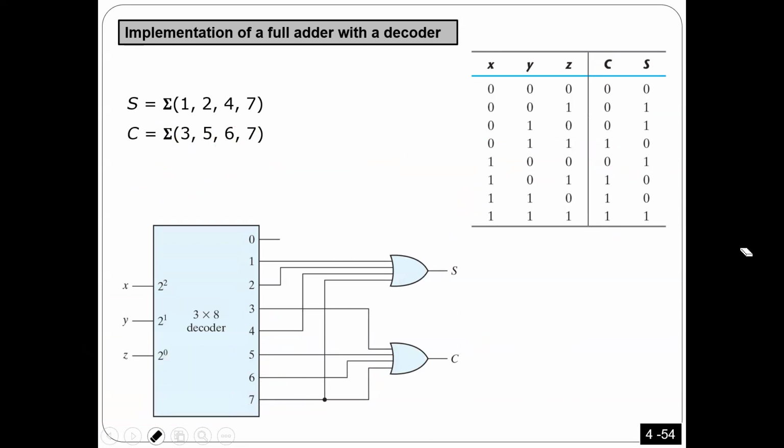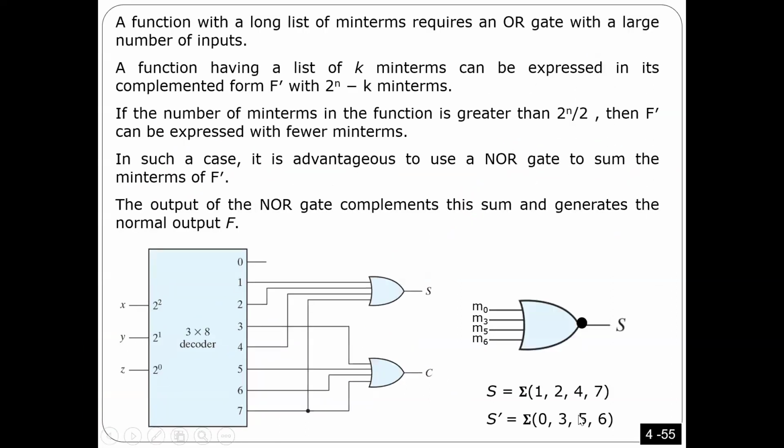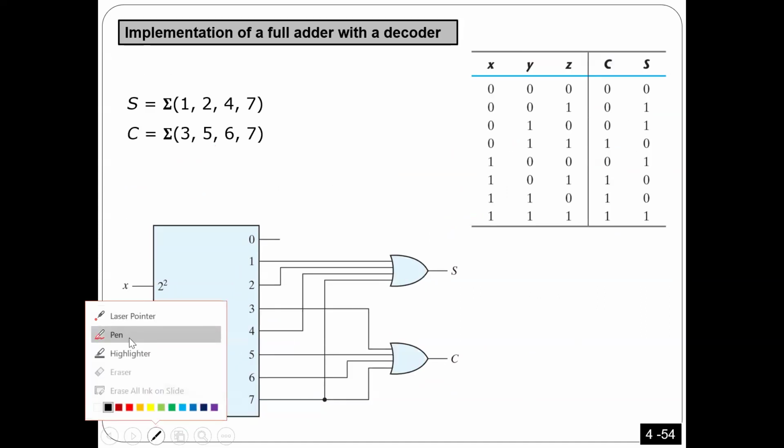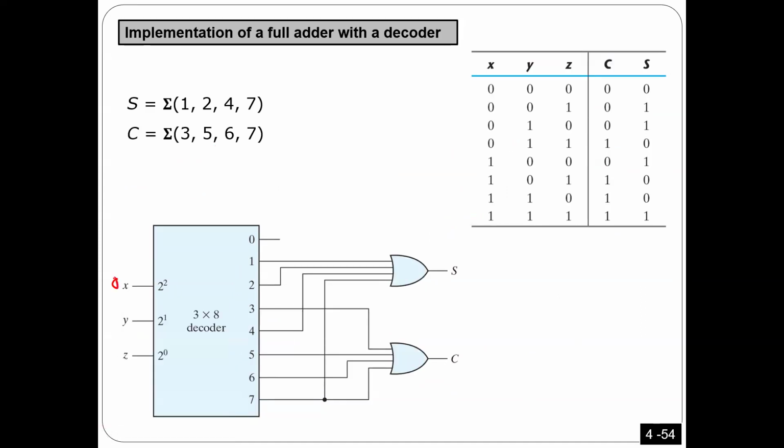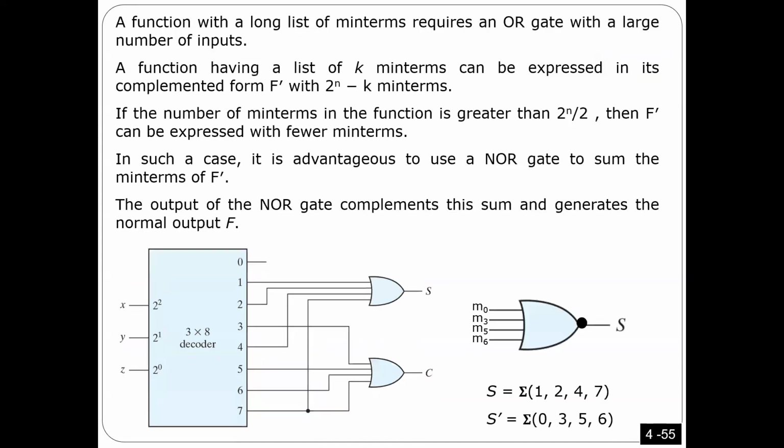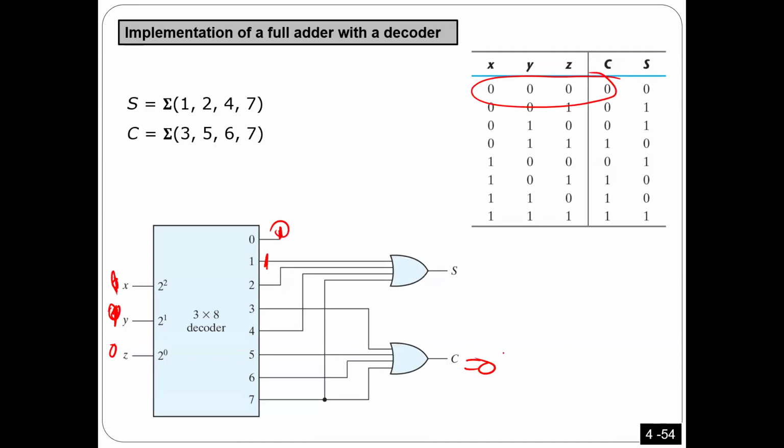Look here, guys. Okay, look here. When the input is 0, 0, 0, in this case this output is 1, and every other output is 0, and carry should be 0. Yeah, that's exactly what happened here. Same thing if the input is number 1, so number 1 is 1, everything else is 0, and the carry will be 0. So this is exactly what the truth table is telling me.